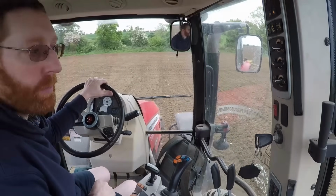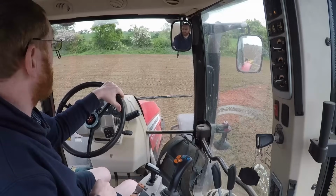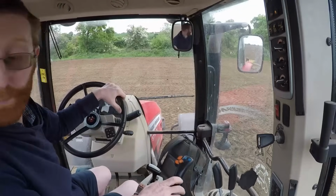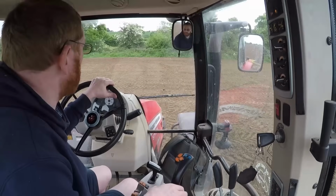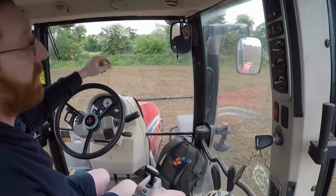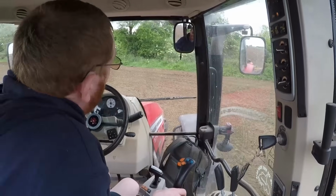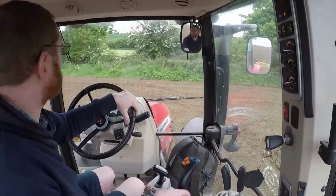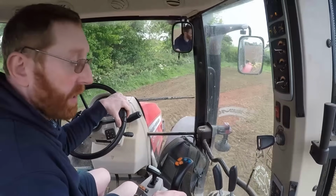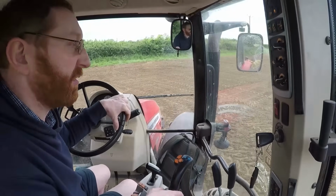So we are just coming up to the last couple of passes now. It is 12:30. The weather radar says we might get a bit of rain in 15 minutes. Them radars are usually reasonably accurate. Next door, just out there, they're doing their silage today, so they're hoping it doesn't come. The radar says it's going to come. We're very nearly finished, so if it does come, it doesn't matter. But obviously we hope our neighbour gets his silage in without any rain on it.